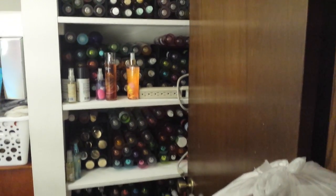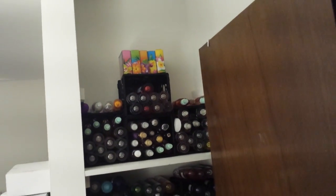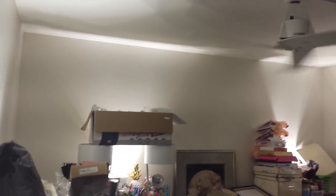Okay, spin down. My beautiful wife is working on her makeup room. I won't show you a lot of it because it's a work in progress and she won't want you to see that, but I will show you this beautiful perfume shelf. I'm going to put a spotlight on it or possibly some backlighting. The TriStar. And some cool LED lamps that she will be using but hasn't yet.